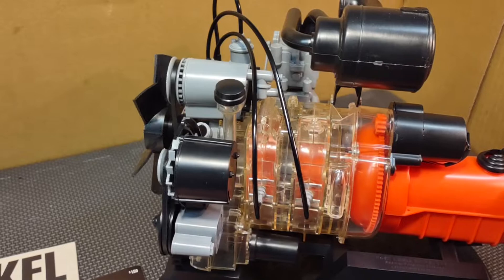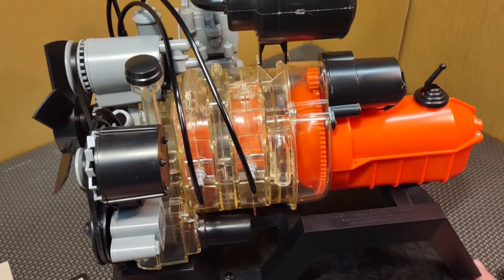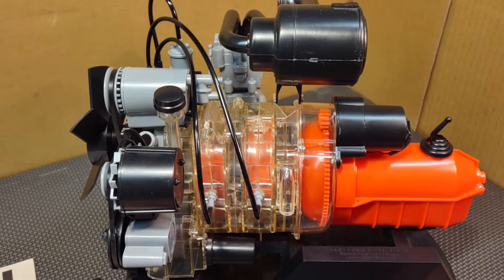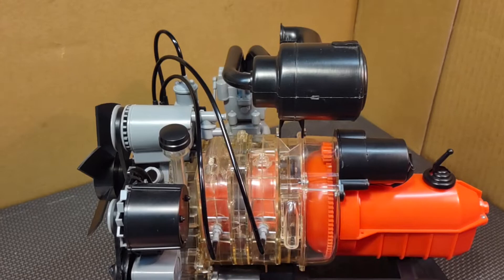From time to time, this model does appear on the internet. I bought this model on Etsy, so probably Etsy and eBay. And if you just Google this visible Wankel engine made by Renwall, I think you may find a couple of other ones there that are for sale.